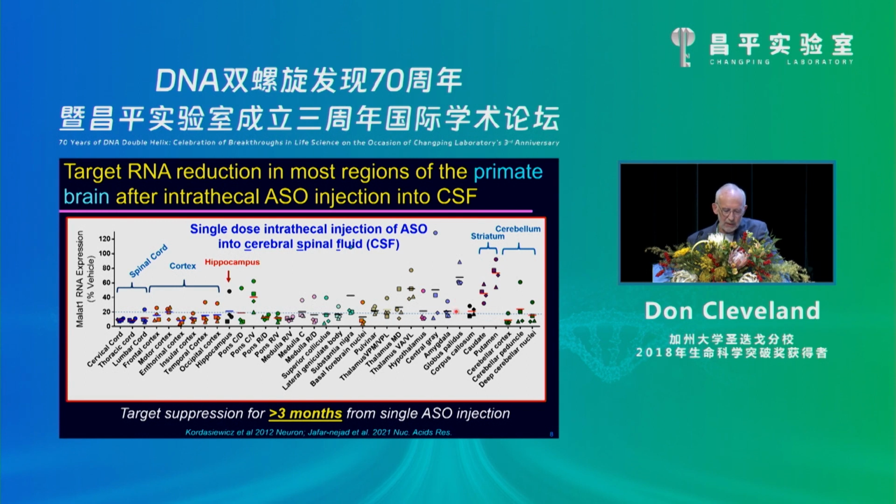And what we learned is that if you take an aspirin, you get 3 or 4 hours' worth of relief. But with these drugs, the best of them, you don't get 3 or 4 hours, you don't get 3 or 4 days, you don't get 3 or 4 weeks, you get 3 to 4 months' worth of efficacy from single-dose injections. And so that meant pumps were not needed, you just needed an injection several times a year.